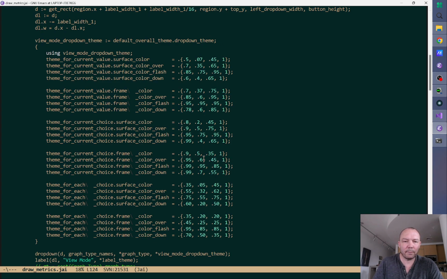Frame color, 0.9, 0.5, 0.8. Frame color over, 0.95, 0.795. Flash, down, 0.99.